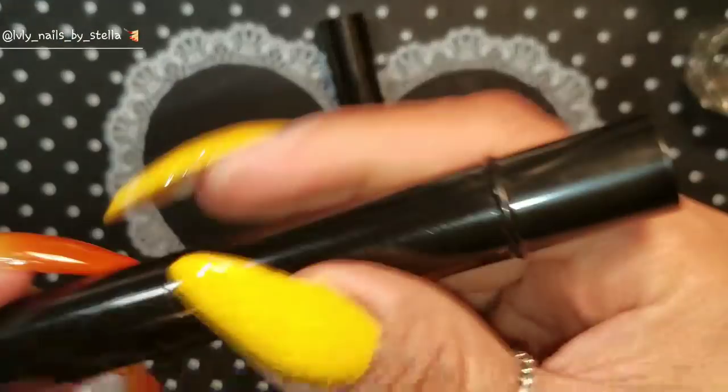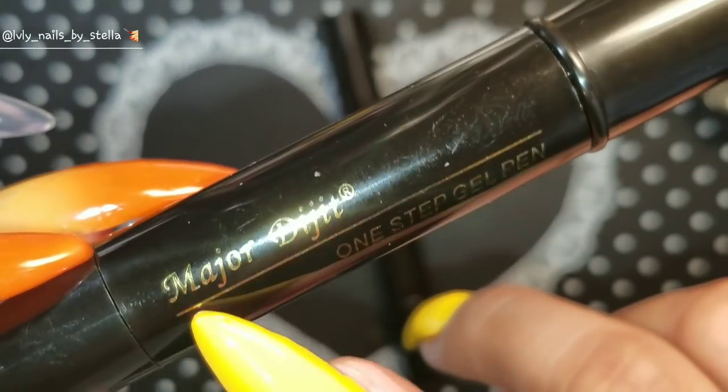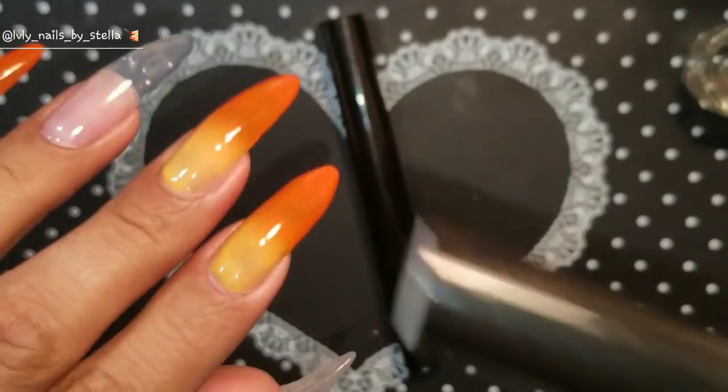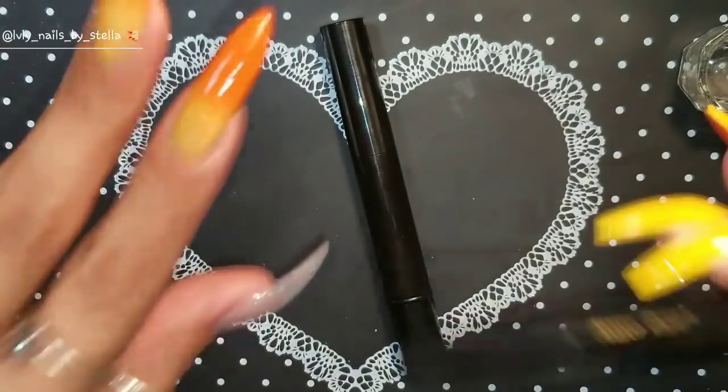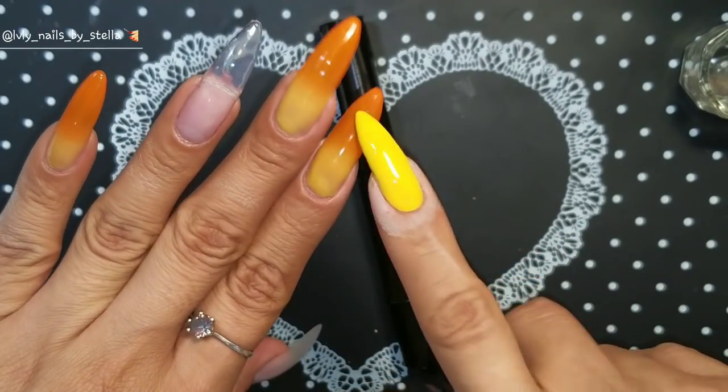It comes in this little thing that kind of looks like a marker. It says right there, Major Digit one step gel. So you don't need a base coat, and you're also not going to need a top coat. It's not sticky. I've been curing it for 30 seconds.